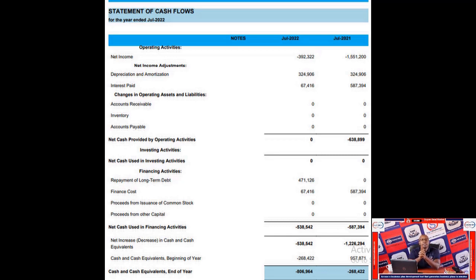So a cash flow is one of the key statements that as an entrepreneur or as a financial manager, you should be able to read, interpret, and present. And I know that I said it's a little bit of a difficult statement, but it's a very, very important statement when it comes to financial reporting.